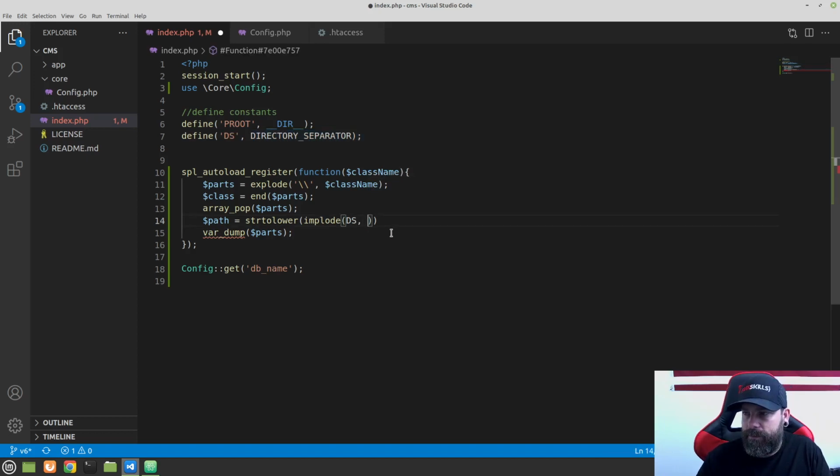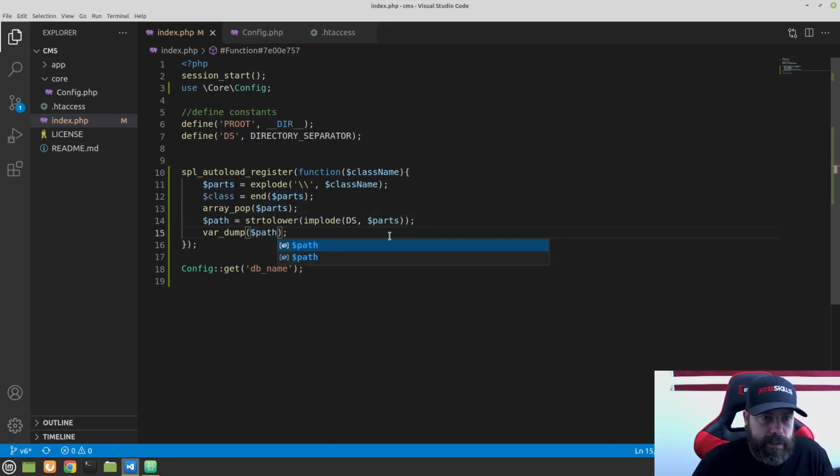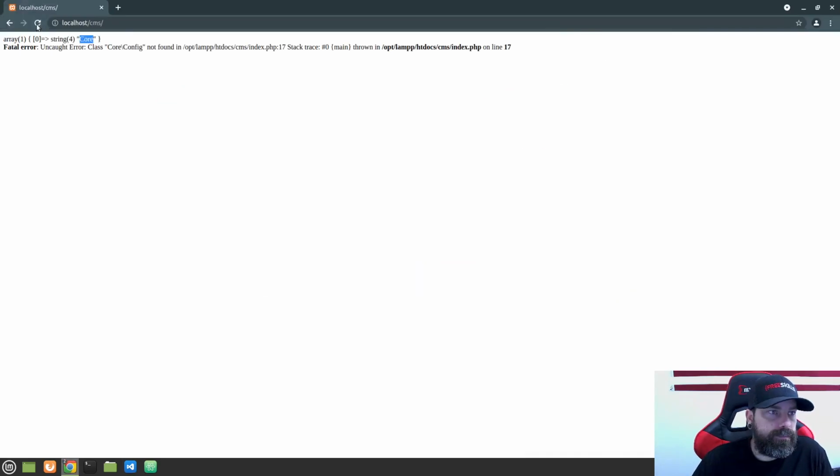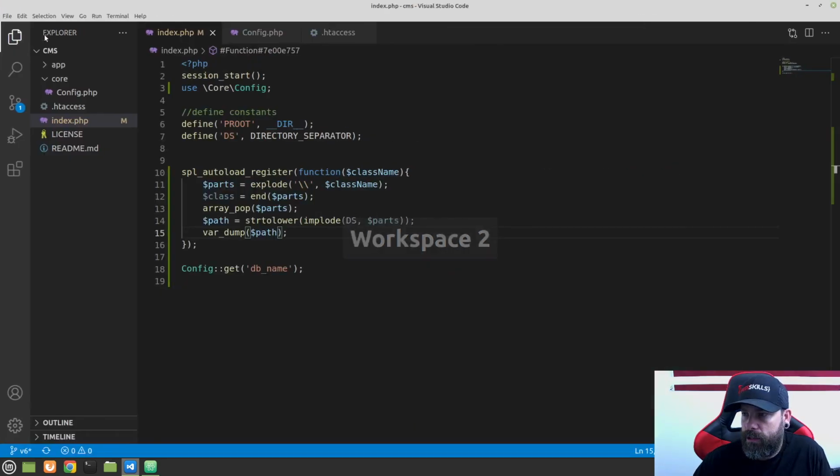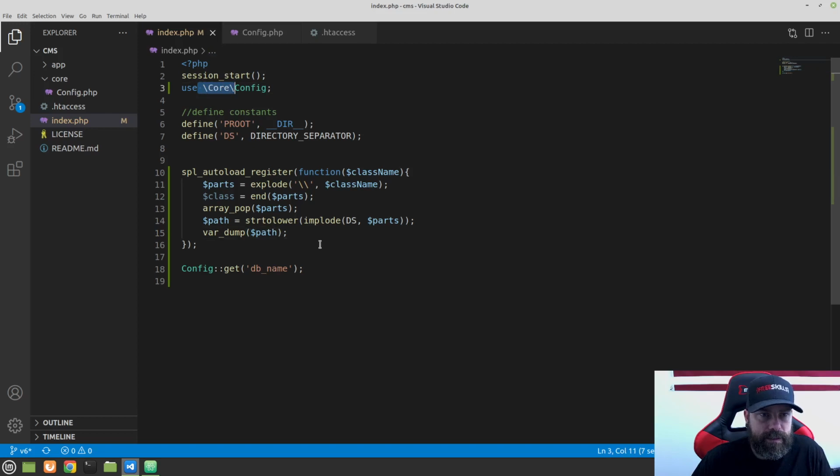And then we're going to pass in parts as our second argument. So now let's go ahead and var_dump path and see what we got there. So we just got core. And so that core gets us the beginning part of this namespace.